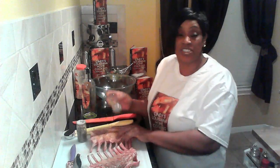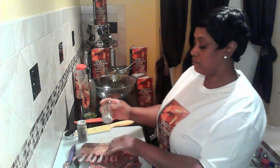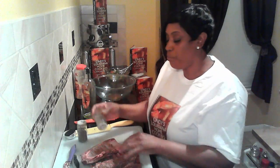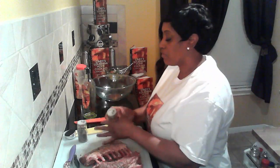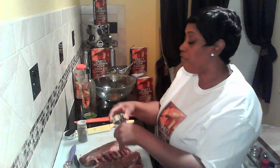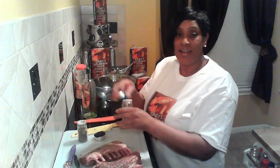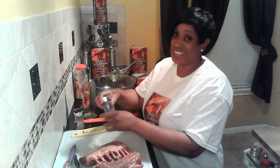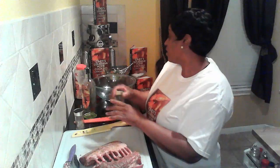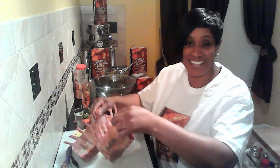This is just my choice, and you can use your choice of seasoning. That's why I always tell people recipes are very interchangeable to your liking. And you know what would set this really off and would give it a very nice flavor? Some brown sugar. That would set it off. Some brown sugar would set this off and give it a really, really nice glaze. That's what we're going to do. We're going to set it off.